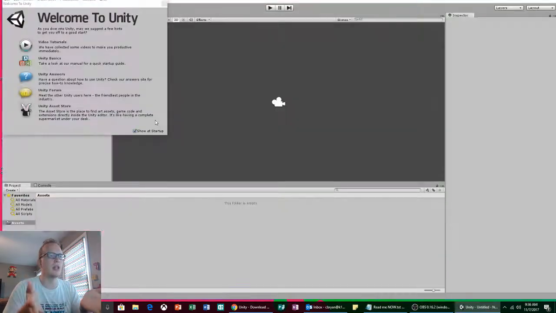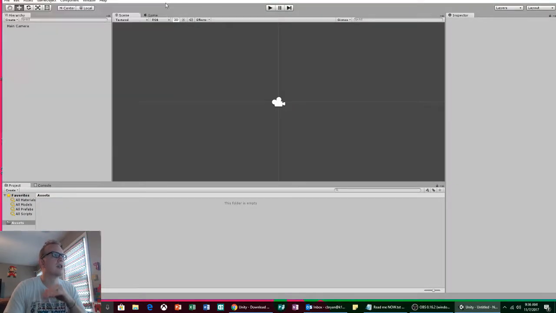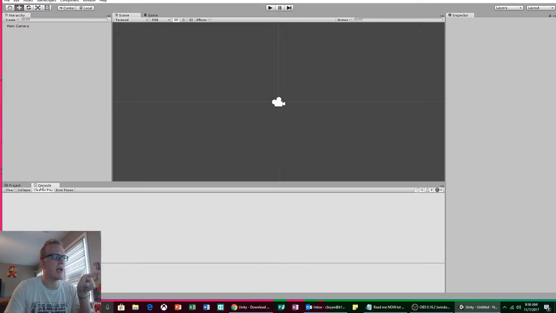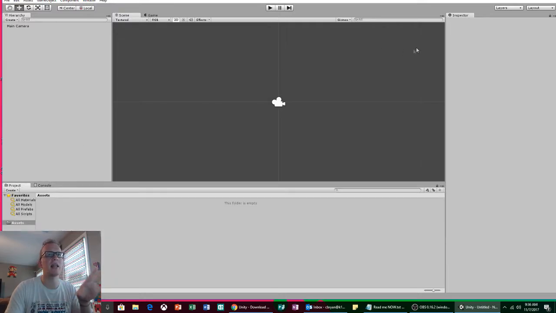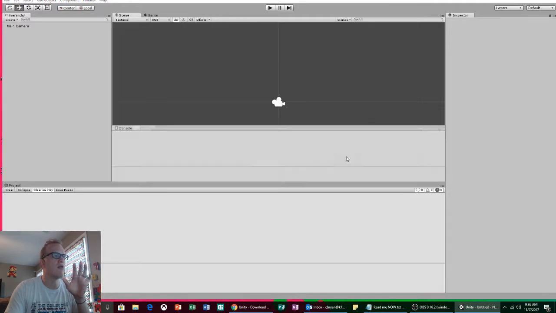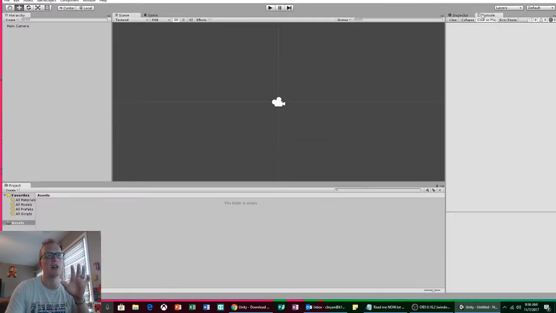This is what it's going to look like when you have a brand new project. It's a totally empty assets folder. Your console will be in the bottom left. If yours does not look exactly like this, you can go up to the top and choose Layout, Default, and it will change back to this default. Remember, you can move these around. I like to put my console up here on my top right, but again, that's just personal preference. You don't have to, but I like to do that. But we can go to Default, and it'll throw it back down here at the bottom.